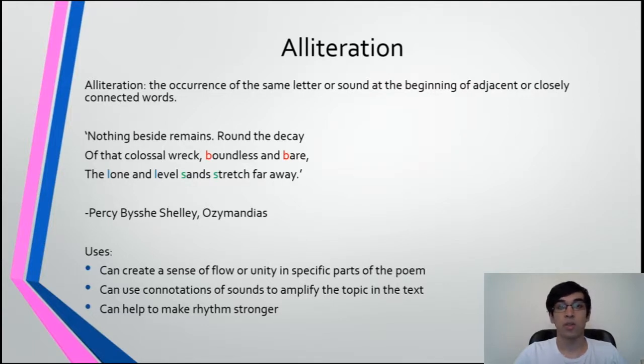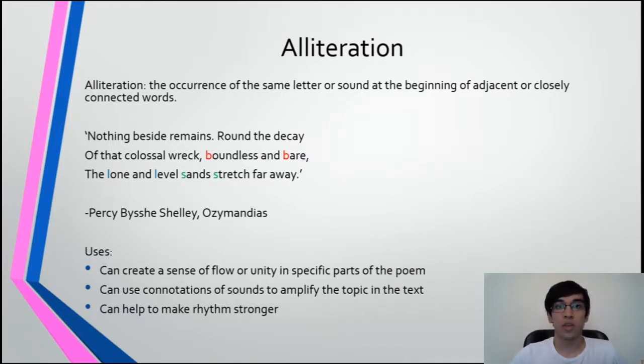Now we've got three cases of alliteration here. First of all, boundless and bare. The repeated B sound at the start of two of those three words creates alliteration. Similarly, lone and level and sands stretch. These are all cases of alliteration because the sound is being repeated at the start of the word.